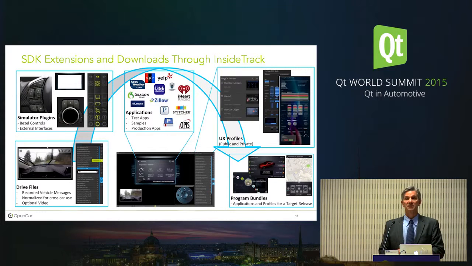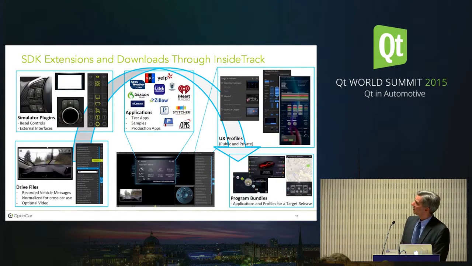We're putting together some automated, some more refined tools for dragging and dropping, for creating quick control libraries, for dressing them, etc. Again, in HTML5, and it's only so interesting to pursue that, we'll pursue that up to a certain point. But when this simulated environment is complete, we have a lot of pieces here. We're able to switch out the UX profiles, the upper right corner. We're able to switch out the commander, bezel buttons, steering wheel buttons, that sort of thing. We can very quickly dress new ones and create a new profile.